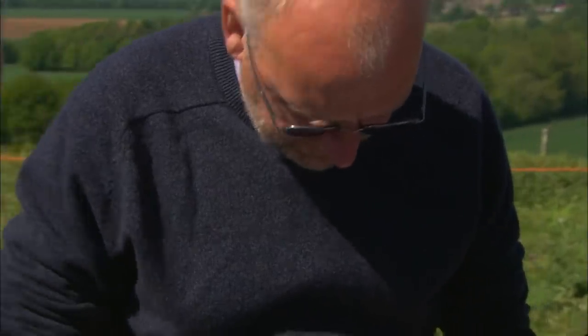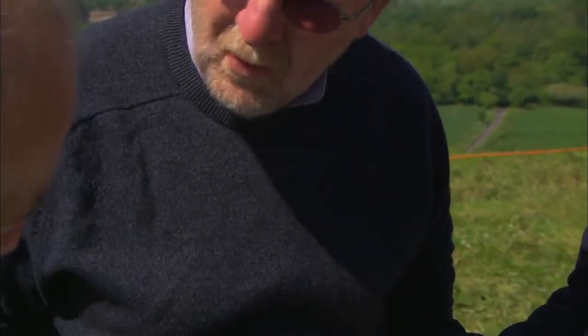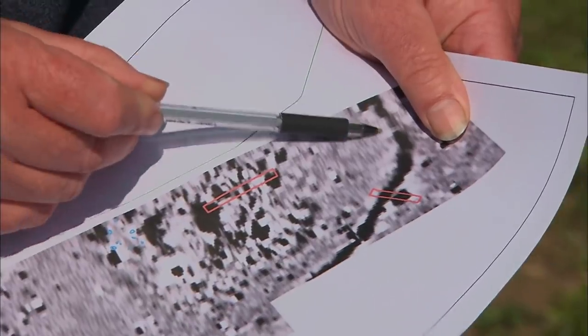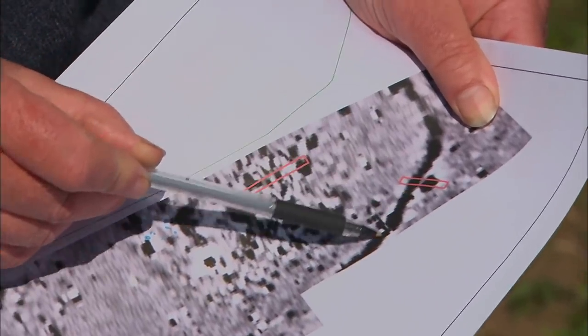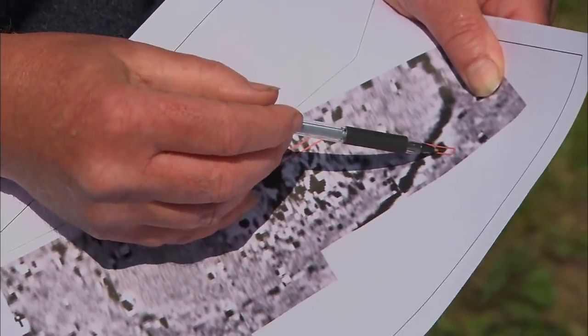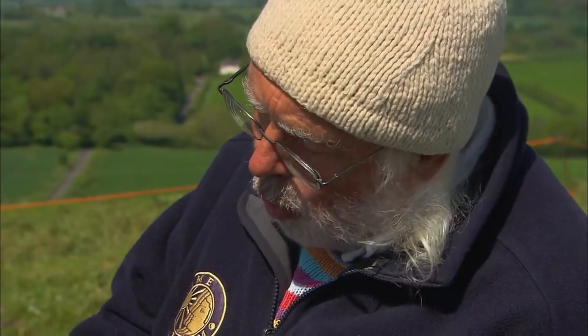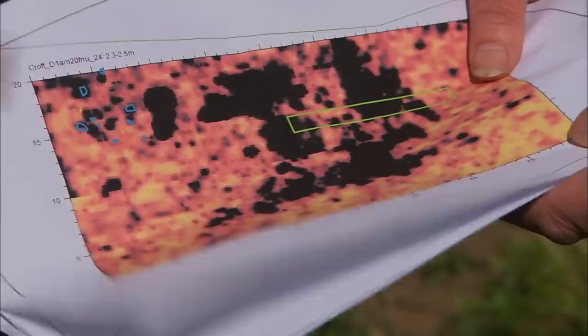As we go into the ground, you can start to see this rectangular structure taking form. That's great, isn't it? I mean, it's looking more and more like a keep. We've got this clear ditch following this line. So what we plan to do is put a trench across there to look at that ditch, see if it's related to the structure. Is it me, or does that look absolutely central to this rectangle? Yeah, but if it was a hall block with a first floor hall, then this could be a pillar supporting some sort of vault in the middle.